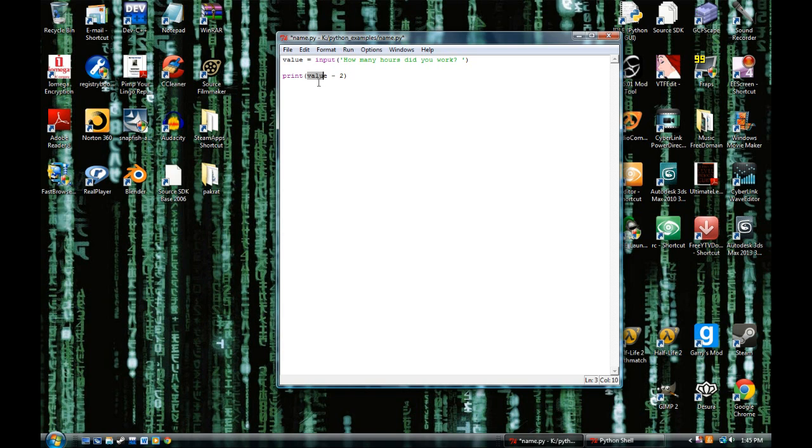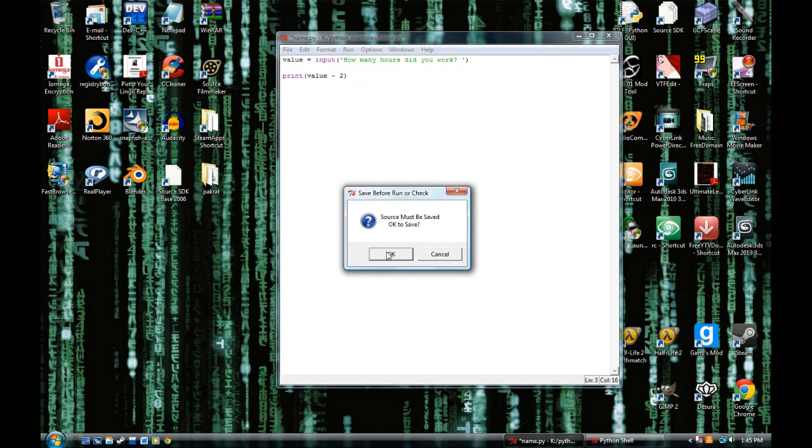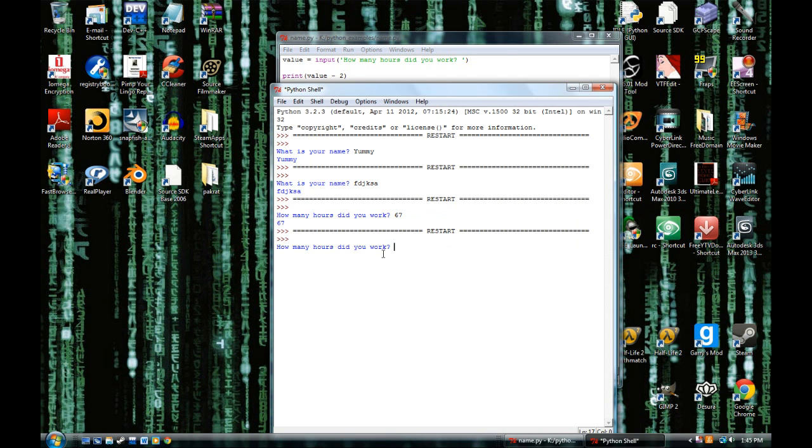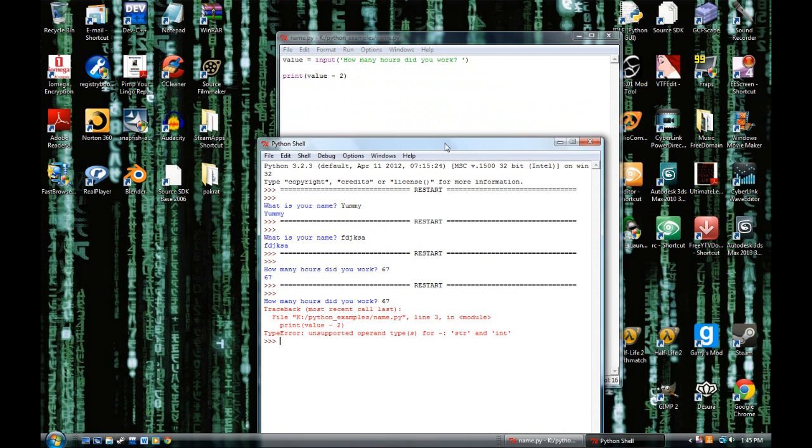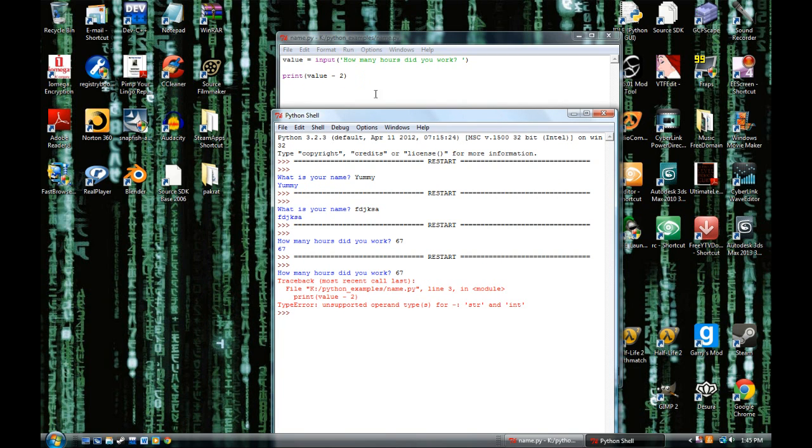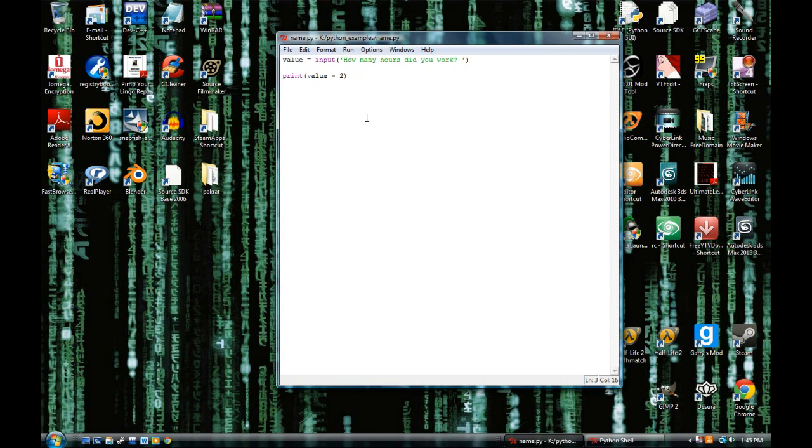The error says unsupported operand types for minus: the first is a string and the other side is an int.